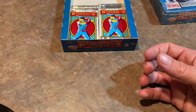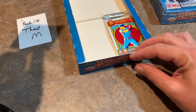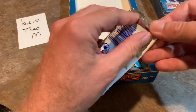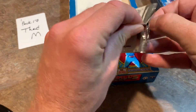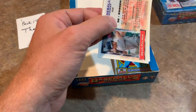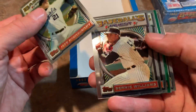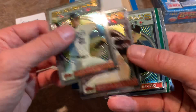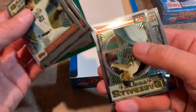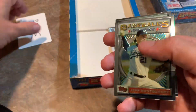We still have one more box to go through — maybe we'll get another refractor, that would be pretty crazy. Thad, you are up right now. Even though the refractor is gone, it's one in 18 on average so there might be two in a box. Looks like there's not another refractor here. You've got Jeff Montgomery, Bernie Williams, Chris Bosio, Cal Ripken — that's a nice one, Cal Ripken baseball all-star card — Norm Charlton, part of the Nasty Boys, and Dean Palmer for Thad.